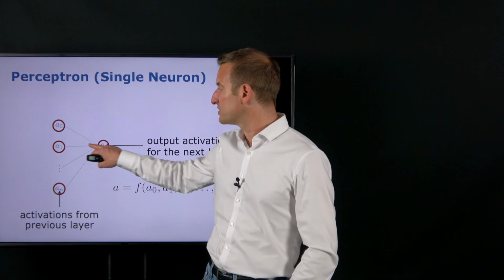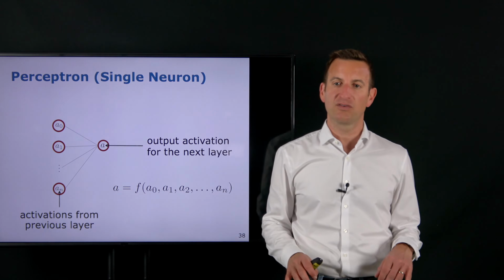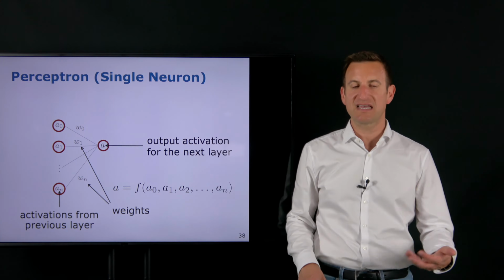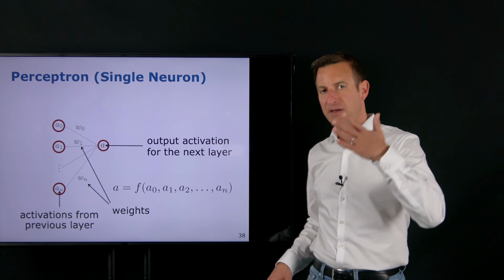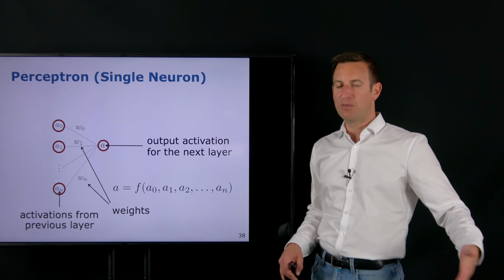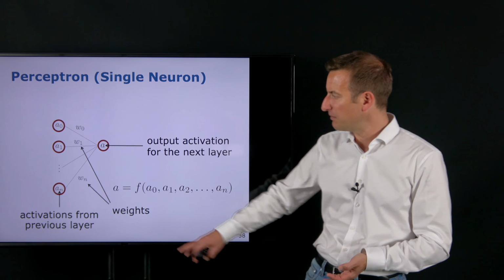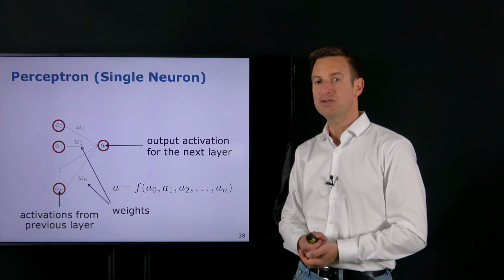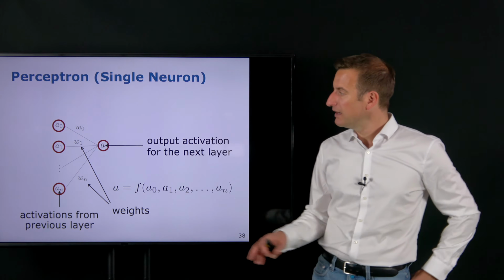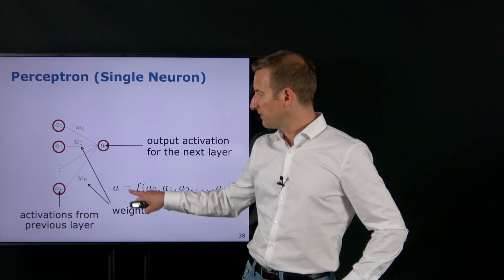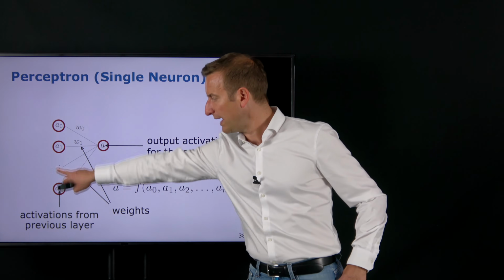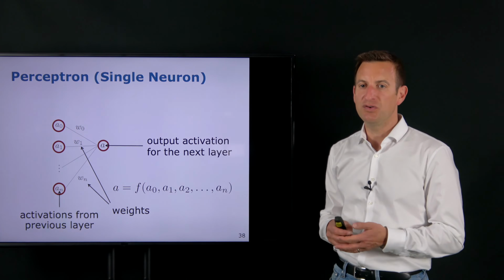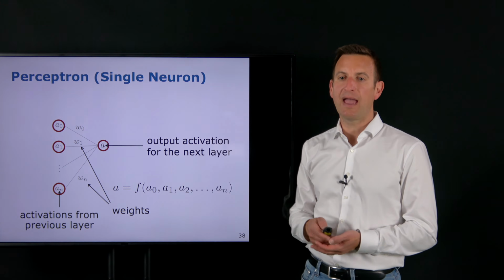If I have a weight which is 0, for example, it means this has 0 influence. So we have a set of n+1 different weights which are assigned to the individual edges connecting the current neuron with the previous layer, with its inputs. These values can be positive, and they can also be negative, so that a neuron can make a negative contribution. And this function f needs to combine those weights and those activations from the previous layer into a new value, a new activation.